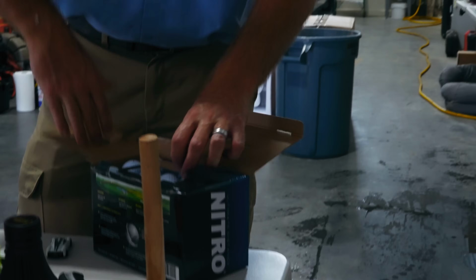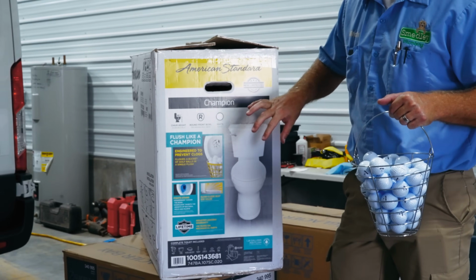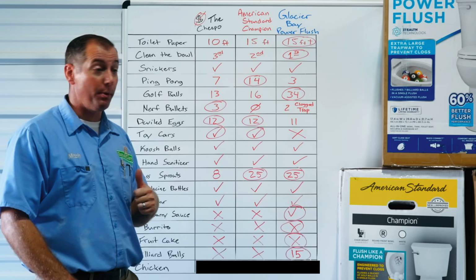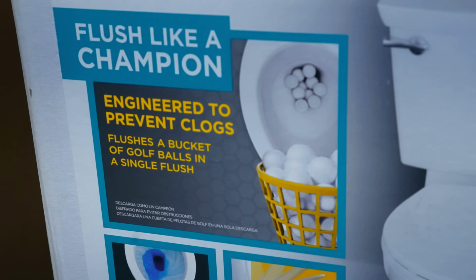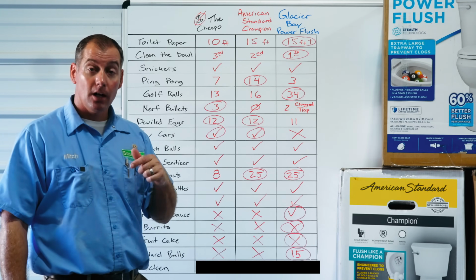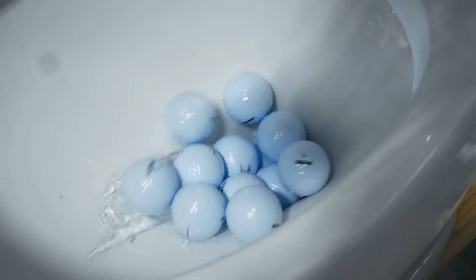Golf balls, 13 for the cheapo unit. Remember, the American Standard advertises that it can flush a bucket of golf balls. Well, a bucket of golf balls is 40 to 45 balls. It didn't even come close. Only managed 16 golf balls. 34 golf balls for the Glacier Bay Power Flush.